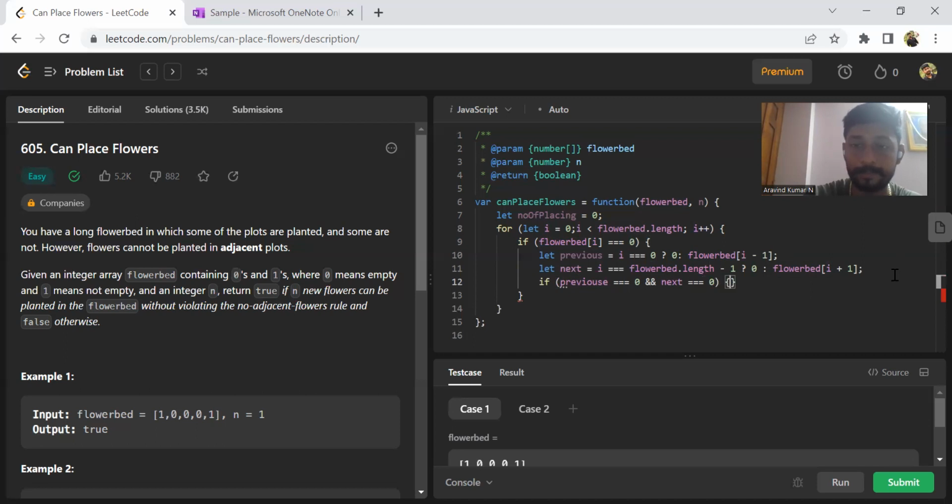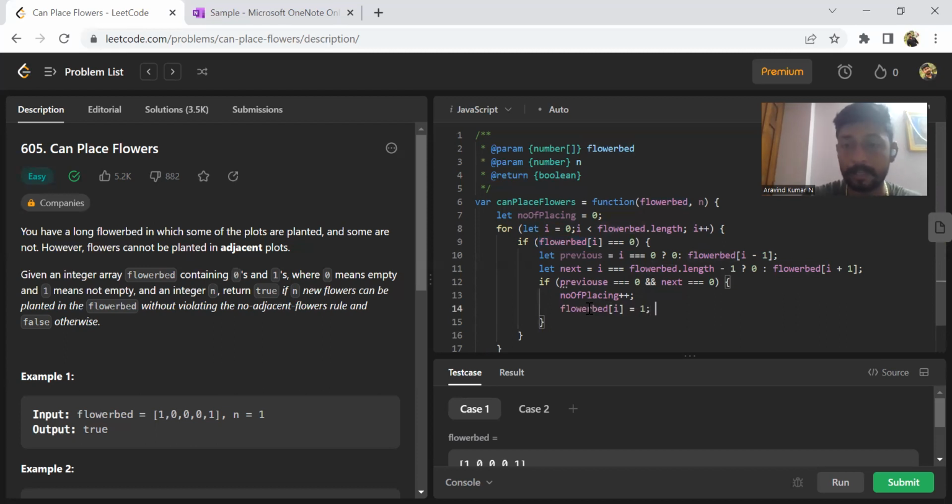In that case, increment the number of placements. Meanwhile, update the value in your flowerbed, because this should be considered for your next iteration also.